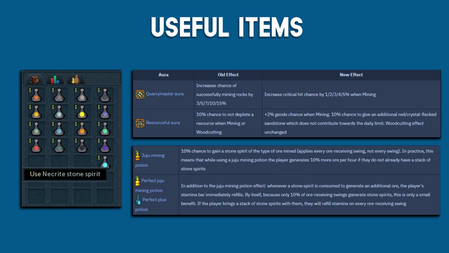The rework brings some pretty big changes to some of the stuff we've used in the past, such as these auras and Juju mining potions. We also have these brand new stone spirits, which are actually pretty cool, and this little image right here shows you all the different types of stone spirits. Basically, when you have these in your inventory, if you were to get one ore from mining, then you'll get an extra ore and consume one of the stone spirits. It's pretty important to know though, you do not get extra XP for doing that, so that's not going to help out your XP rates.